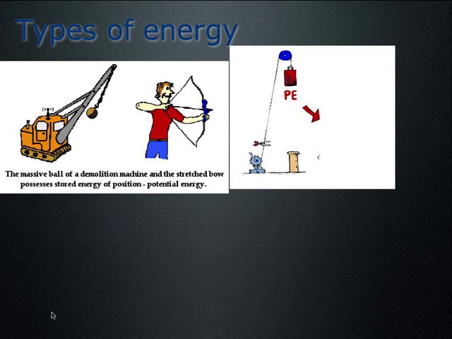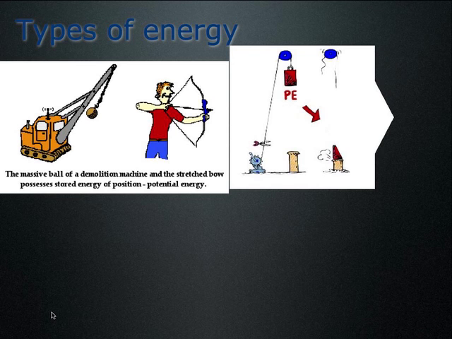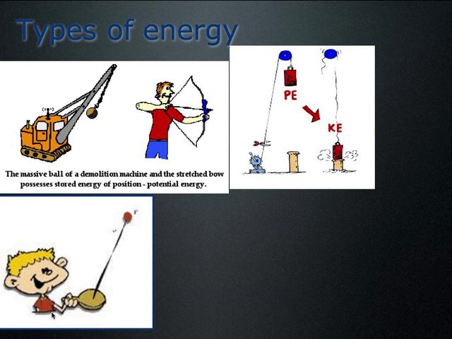As some examples, you have Mr. Arcuri here shooting his bow and arrow. As you pull the bow back, that has potential energy, energy of position, stored up energy, and if he lets go, it's transformed into kinetic energy. Or again, this weight suspended up above the surface has potential energy. That energy can be transformed by cutting that rope, and that weight would fall, being transformed into kinetic energy. Mr. Arcuri playing with his little paddle and ball.